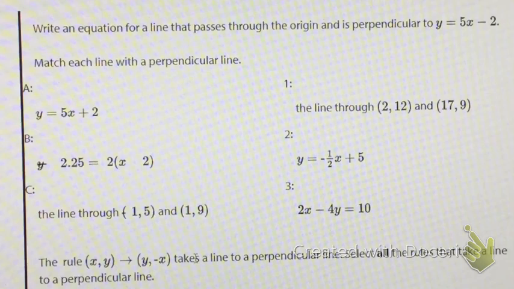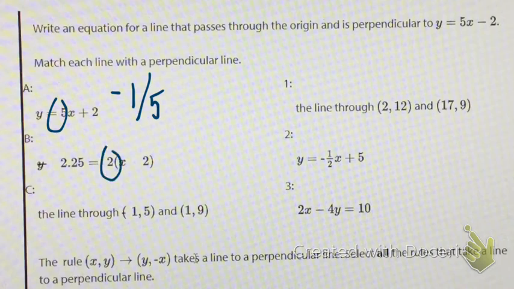Are there some homework problems that go with this? Yes, let's just take a quick look. You may have to do a little bit of converting, but let's see. Match each equation with a perpendicular line. If they don't give you the slope, you gotta calculate it. So right here I've got a slope of 5, so I'm looking for negative 1/5. In other words, I kind of know that. And this one didn't come out very clear, but for B, it looks like I've got a slope of 2, so I'm looking for a slope of negative 1/2. And this one on C, I'm doing this video after lesson 14, so you're seeing this now after you've seen lesson 14.